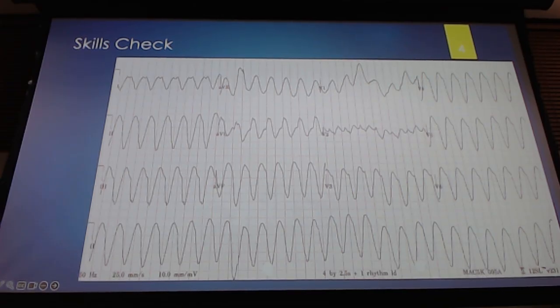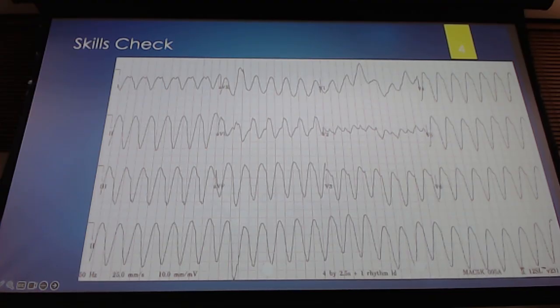Okay, this should be pretty clear, right? So this is a wide, complex tachycardia that's regular, and then the key is the rate for this, okay? So this is what? VTAC, okay? And what looks similar to VTAC is V flutter, okay? The difference is the rate.